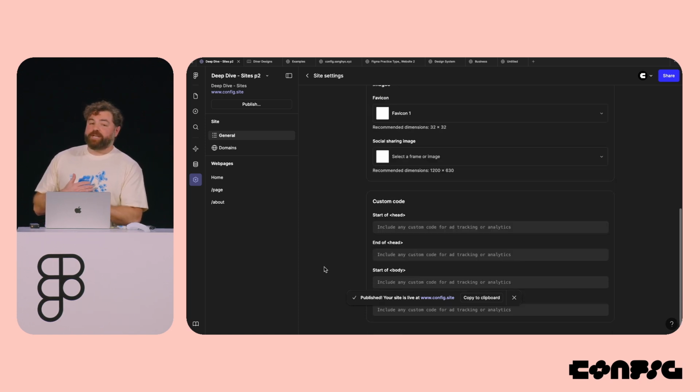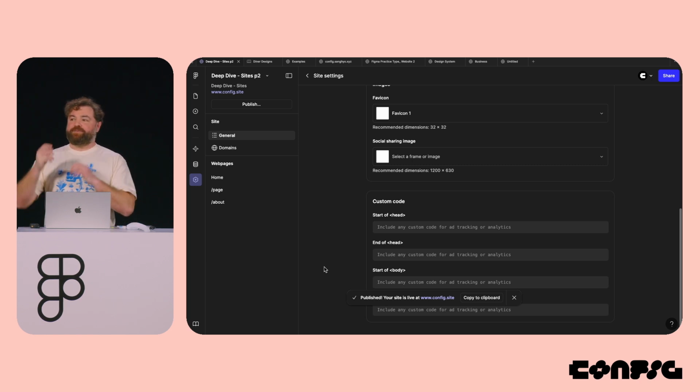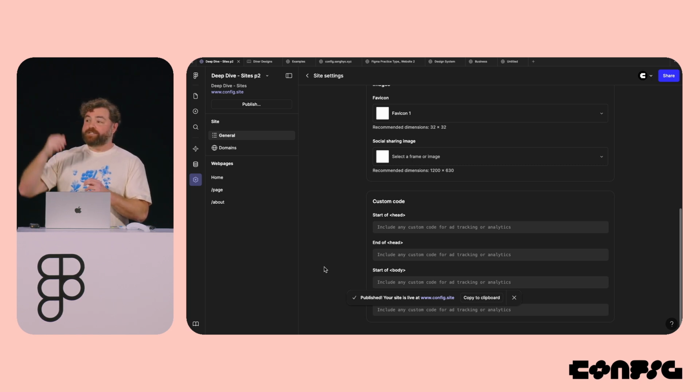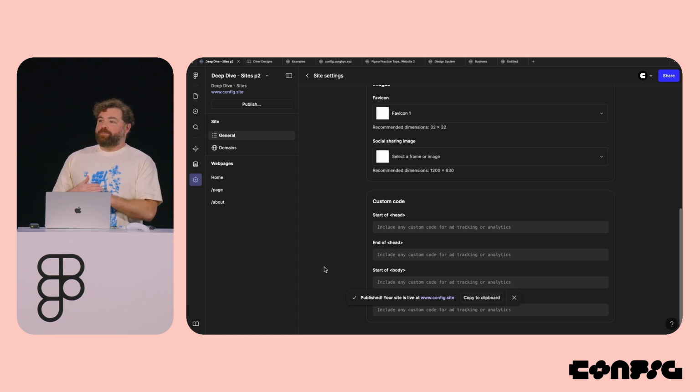We do have a section for custom code. For the time being, this is mainly for things like other tracking or analytics codes that you want to be using. I would say try things out as you want with this. I wouldn't necessarily use this as a place to inject your own CSS. It's going to be hard to target those layers today, so it's a little bit less of a MySpace editing area, and a little bit more of I have some other JavaScript I just need to run in the background. But try things out for yourself.